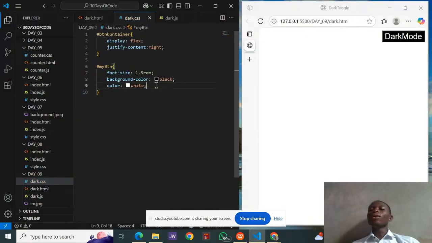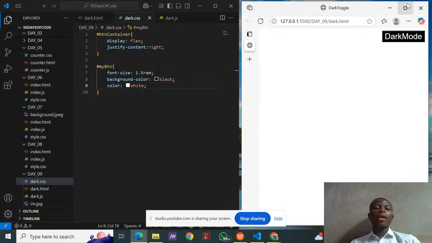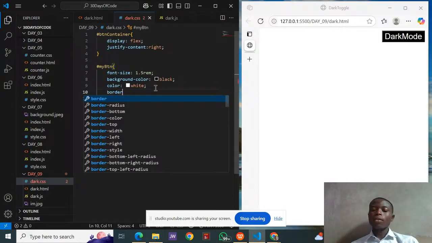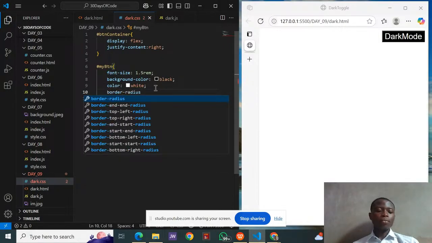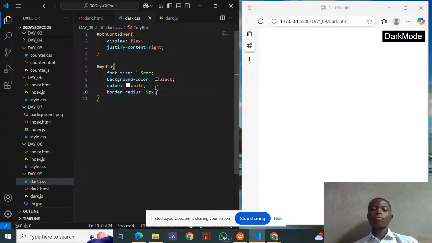Very good. So we now have our dark mode button. Okay, let me add some border radius to it to make it a little bit more attractive. That will be border radius. So the border radius should be, let's say, 5 pixels. Okay, yeah, this is good.